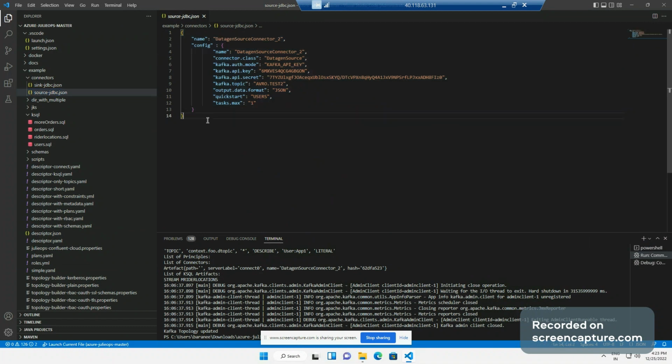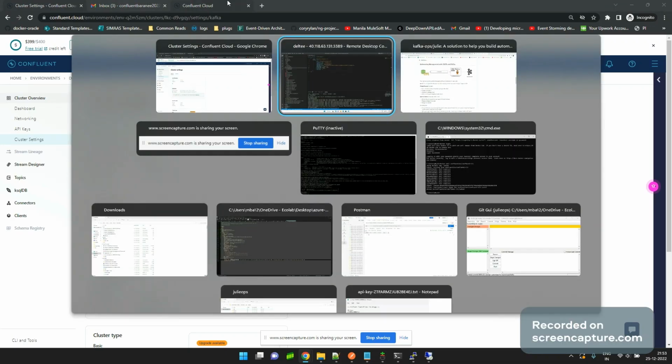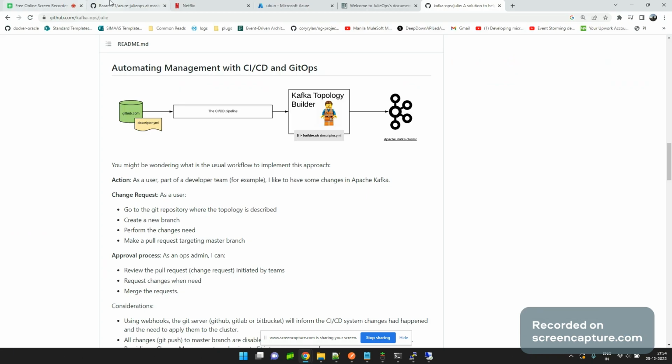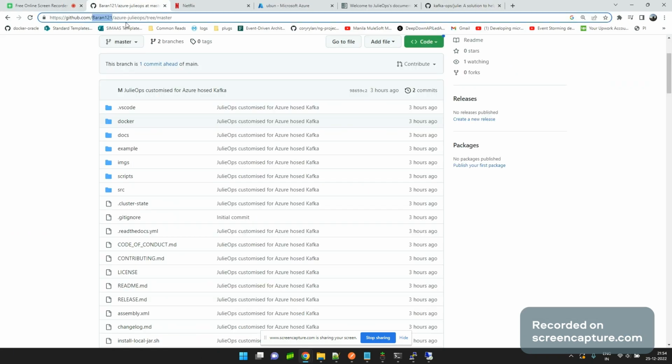So in order to make the connector work, I have compiled the JulieOps code and checked in here, one-to-one Azure JulieOps, where you will find the entire modified code which makes this connector work as this one.